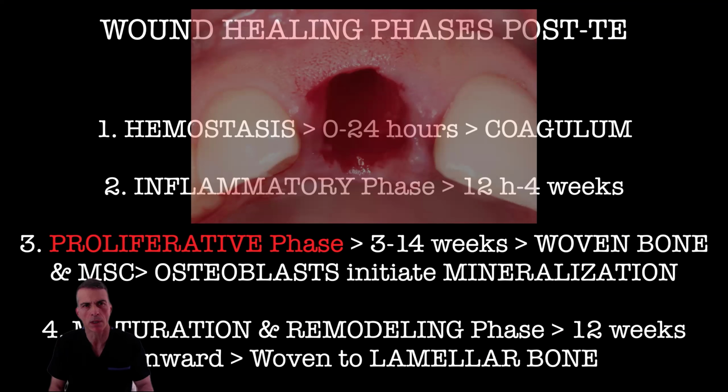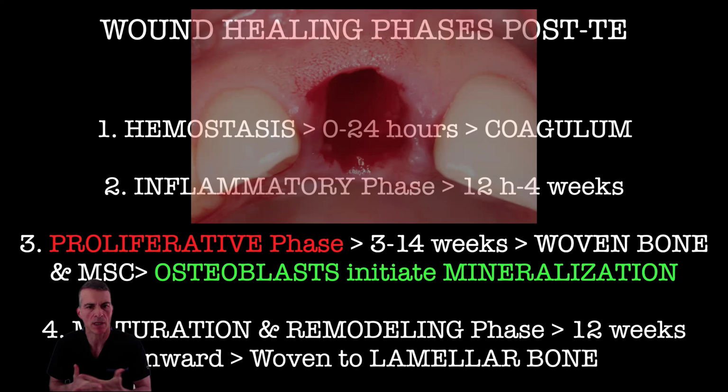Let's take a quick look at what happens during the wound healing process after a tooth is extracted. As we know, there are different stages of bone formation, from the osseous coagulum at the very beginning. One of the key phases, which I like the most, is the one that happens usually around the 10th week after the tooth has been extracted, because it's when woven bone starts to become a more mature bone.